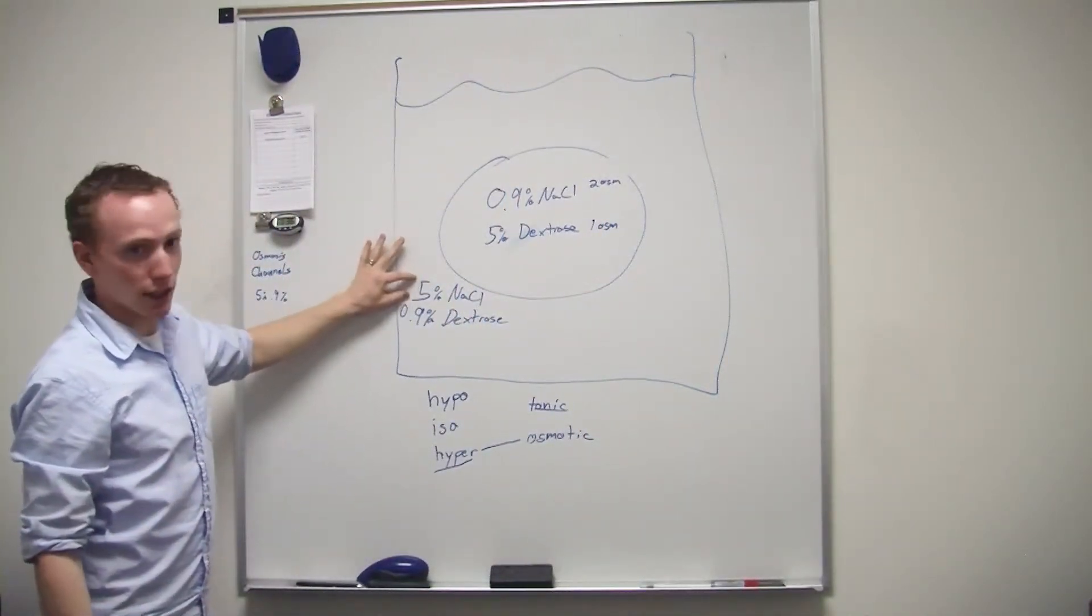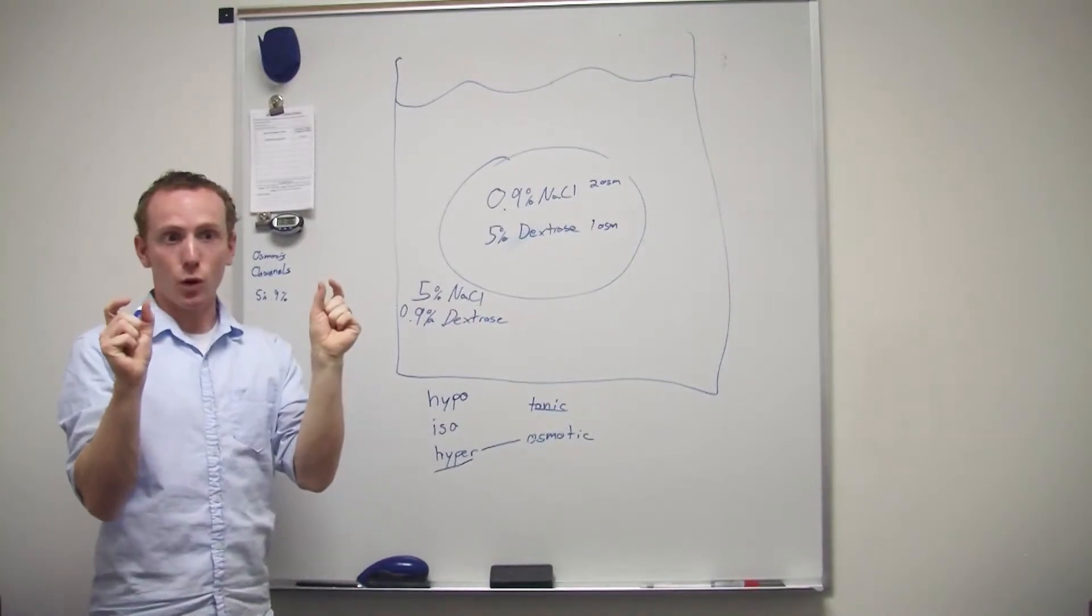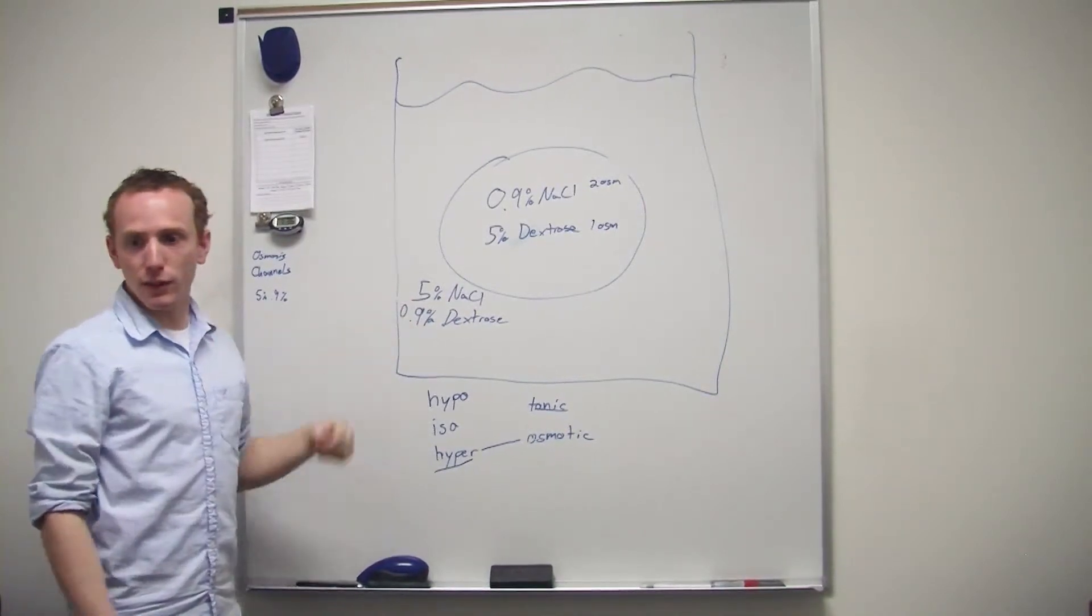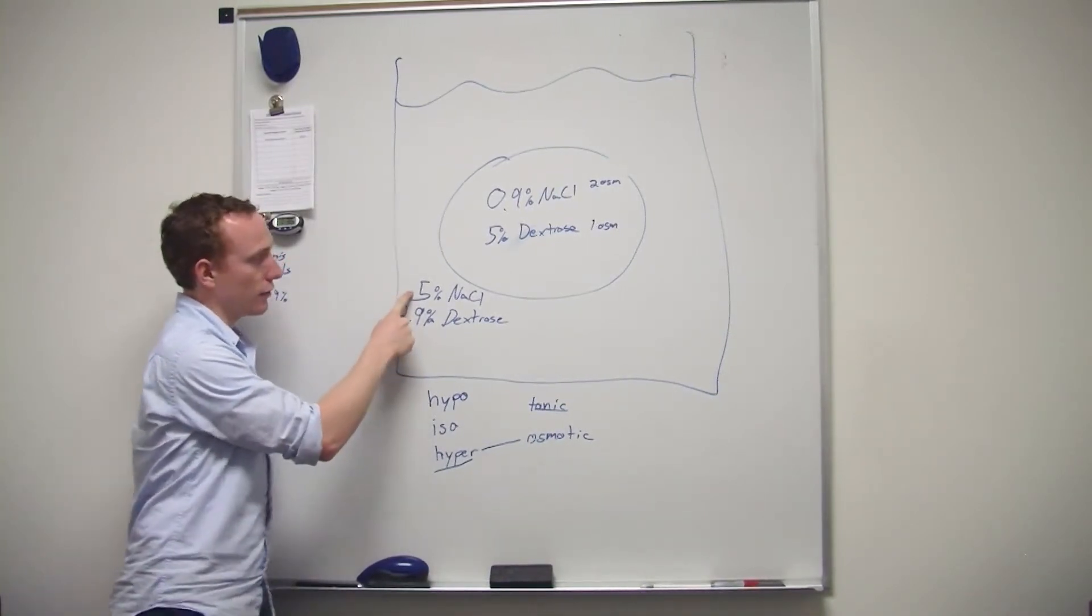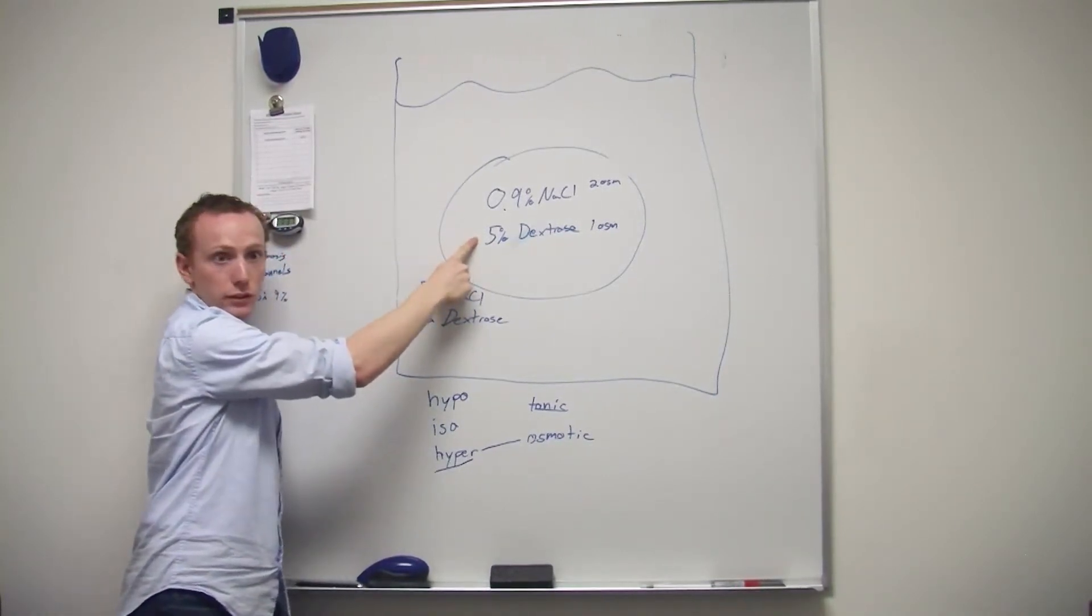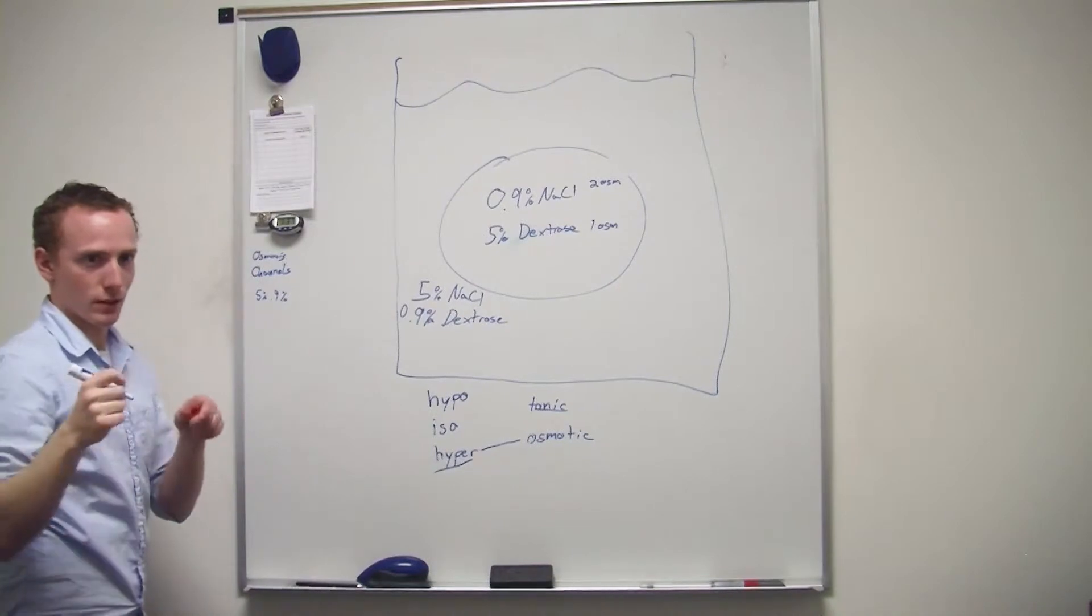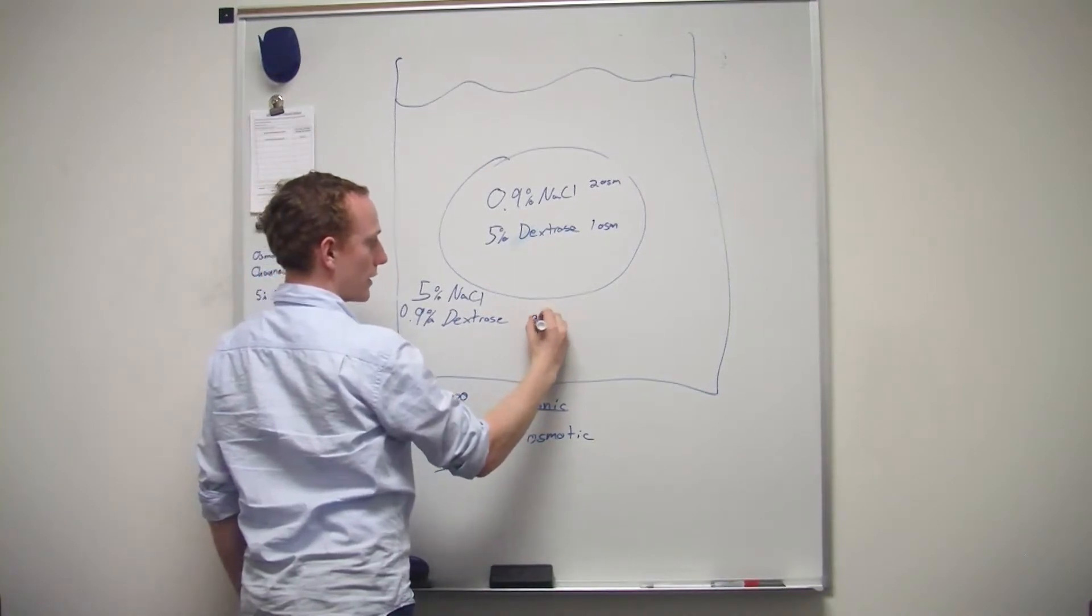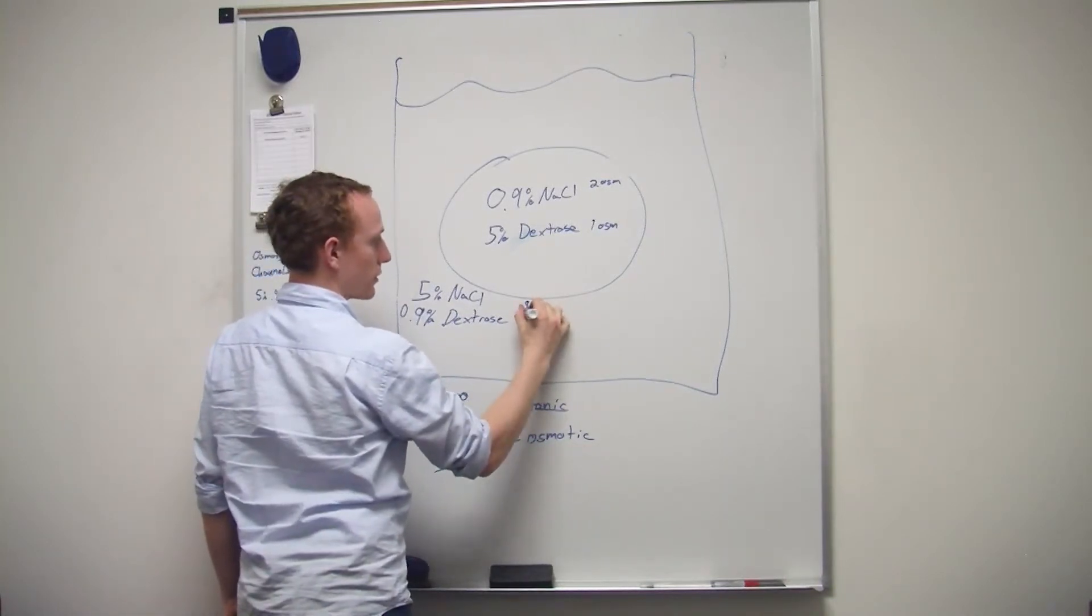So we have 5% NaCl. Okay. So that 5% is worth two osmols. So this one is, if you will, worth more than this one. If there was such thing as a $2 bill, okay? So you have 0.9 $1 bills out here and 5 $2 bills. Okay? And here you have 5 $1 bills and 0.9 $2 bills. Does that kind of make sense? I'll go through it one more time. So 0.9 $1 bills, that's what, like 90 cents? Yeah. Okay. 5 $2 bills, how many? That's $10. 10 bucks. Okay. 5 $1 bills, 5, 5 dollars. 0.9 $2 bills, we're just going to say 1, we're going to say 1. Okay.